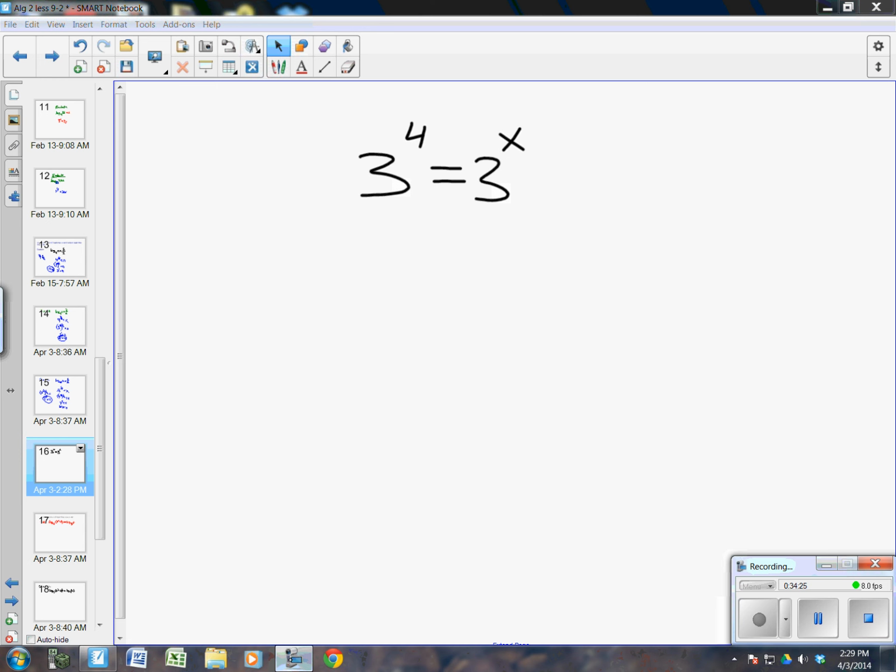This is not a trick question. Okay? The answer is 4, because if you have a number raised to the 4th power, and you have this equal sign saying these 2 things are equal, okay? And the same number on the base, it's got to be the same number on the top, or it's not going to be equal, right? Let me ask you this.